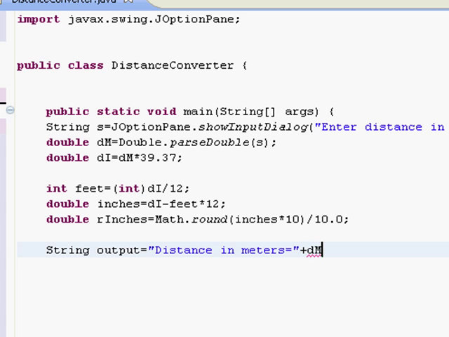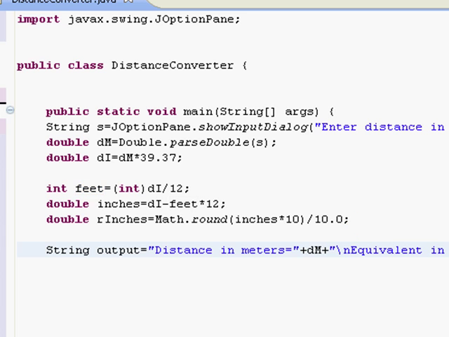Then we should go to the next line, so we will concatenate this with backslash n, which means new line, equivalent in British unit equals, and then we want the value of the variable feet to be displayed.